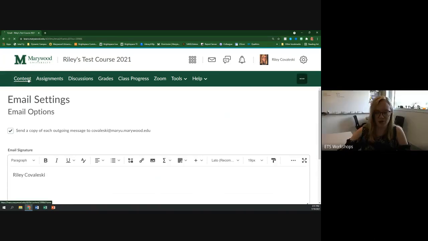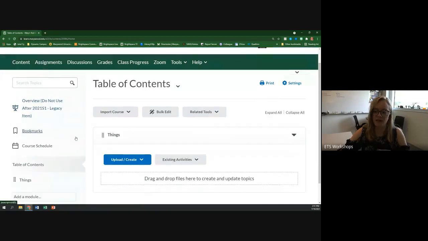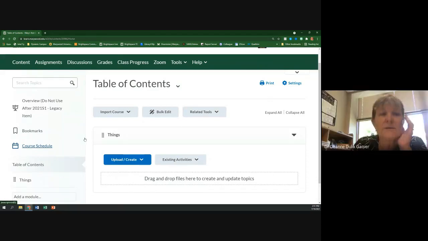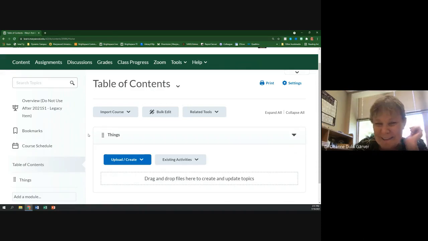And when you make your modules, you can hide them as well. We'll talk about it next week, but when you set dates for your modules, they can't actually interact with the content in them. They can just see what's coming up, but they can't actually click on it. Gotcha. So kind of lock it down that way. That's great. Super. Crowd control. I love it. Yeah, exactly. Thank you. Of course.